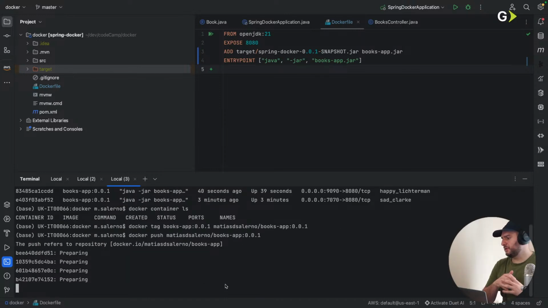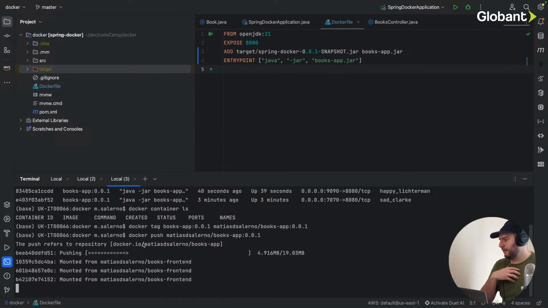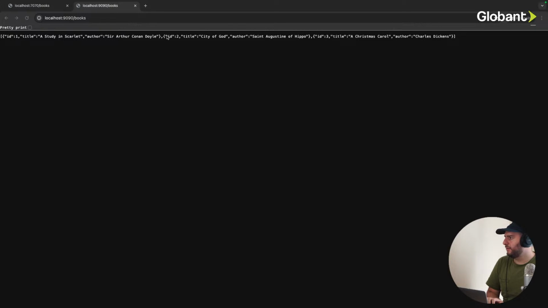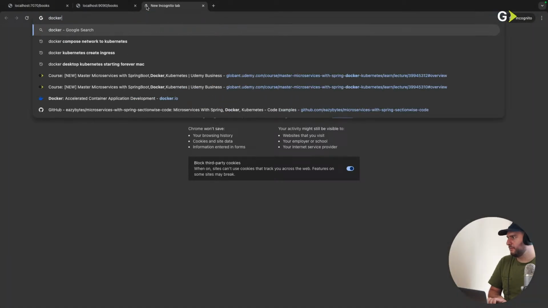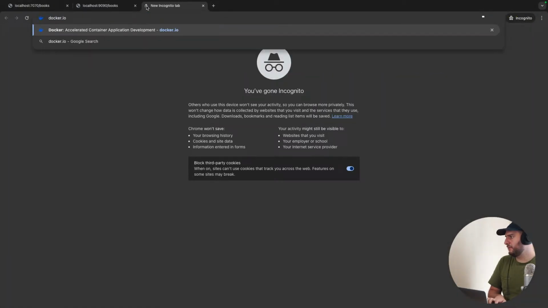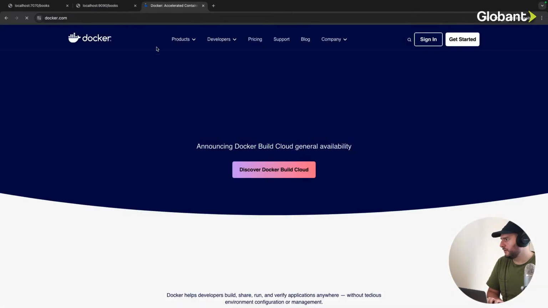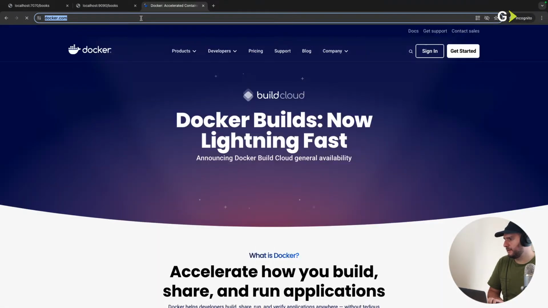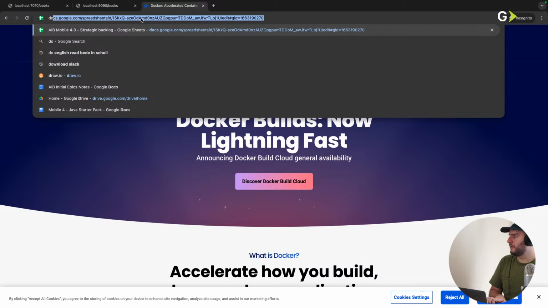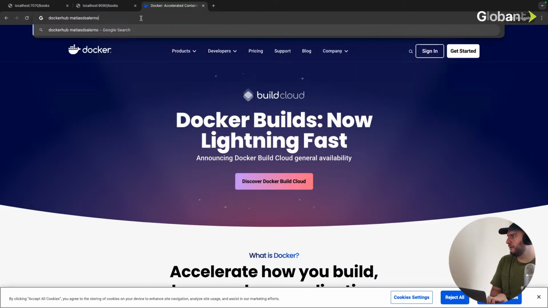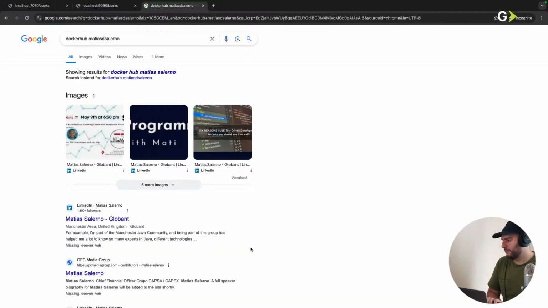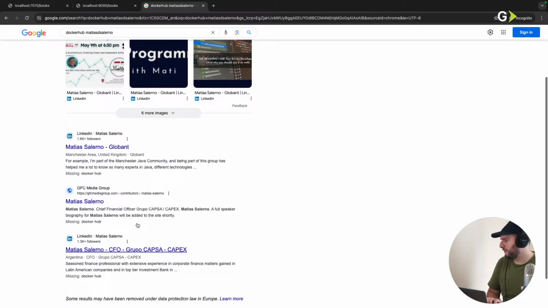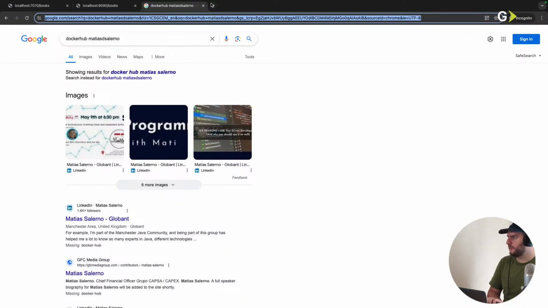Okay, now with this it is going to push to my Docker repository in Docker Hub. So if I go to Docker Hub, let's see if I can find it. What was the URL for this?